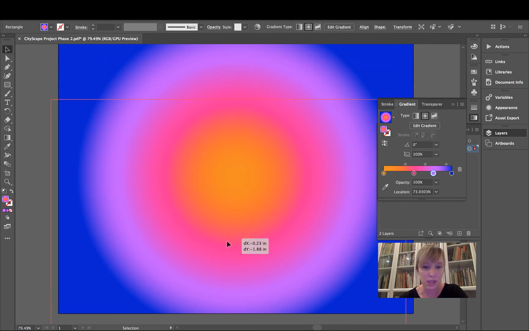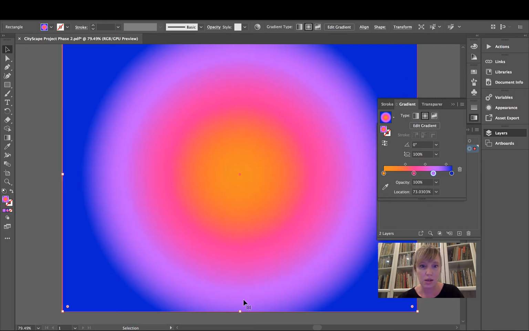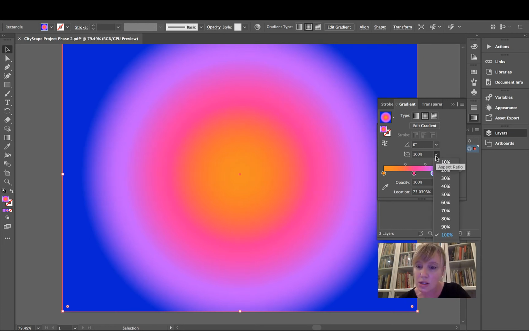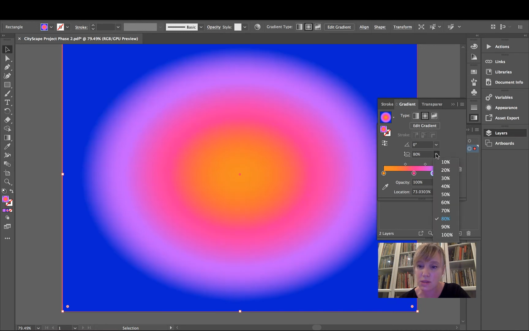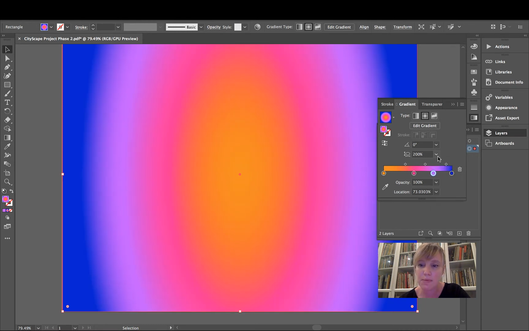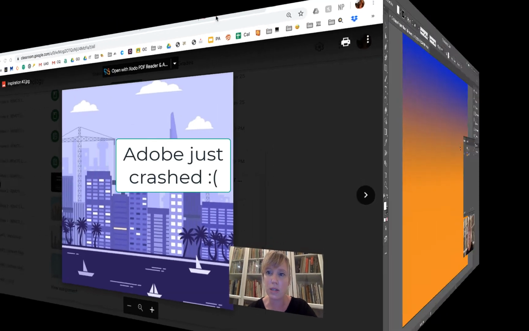And you can pull the center down. Oops. You can change the appearance of this by just messing with some of these features like this, okay? So you can play around with that. This gradient, I think, is new. Not really sure what that is.